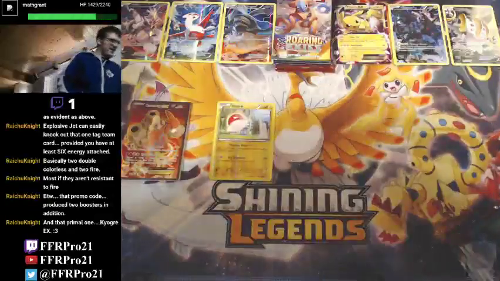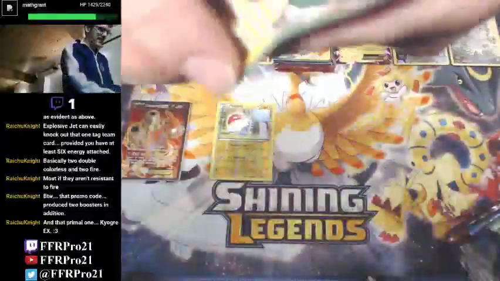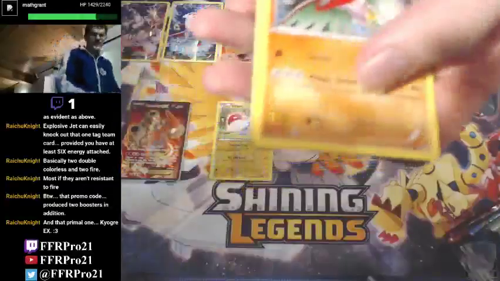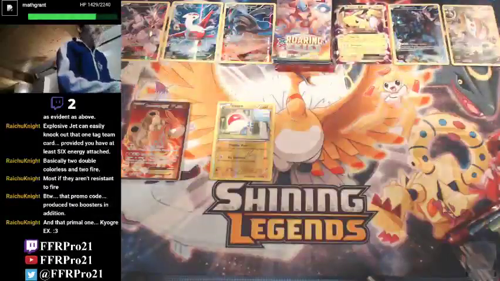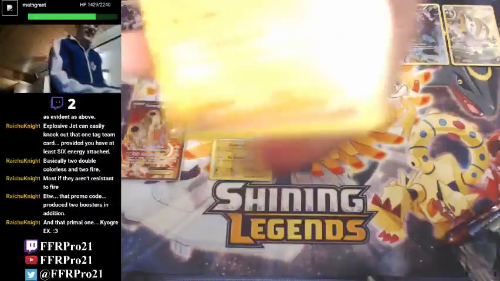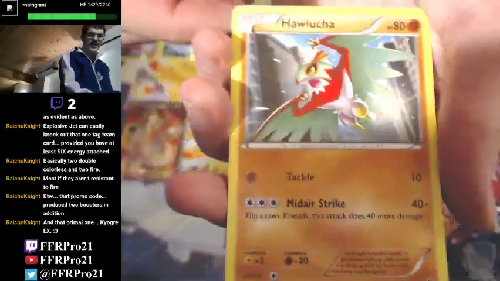Oh, nice, you got the Kyogre EX? Awesome. Nice. So, lucky you, you get a Kyogre EX. So then I'm guessing one of the codes you got, one of the packs in that promo code was a Primal Clash pack.